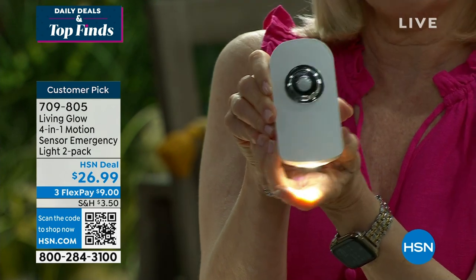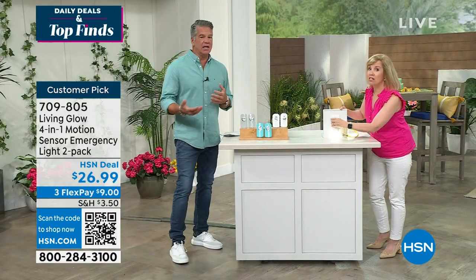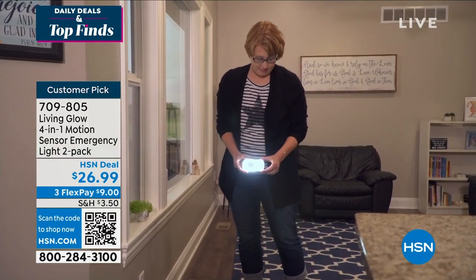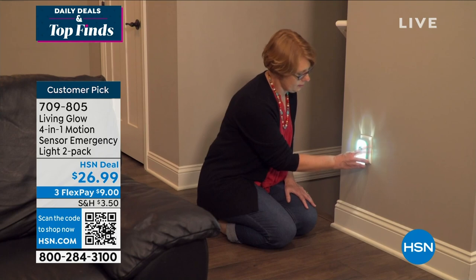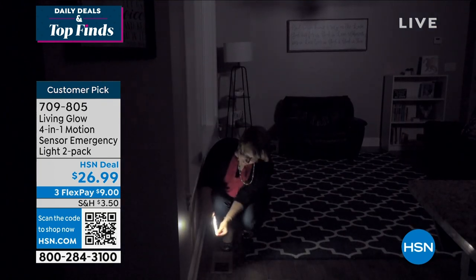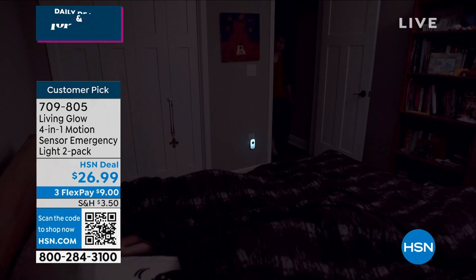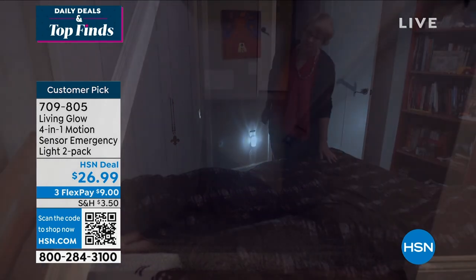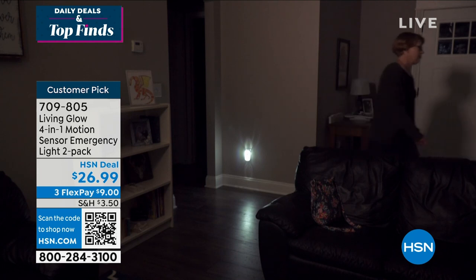When you plug it in, you're going to use it every single night and it has so many different functions. You'll be thanking Living Glow when the power goes out and you've got two emergency flashlights with automatic motion sensing. It's very bright in its bright mode — enough light to get through the night. Three hours of runtime after one charge. By the way, if you haven't read the reviews — there are 270-something reviews; over 230 are perfect five-star.